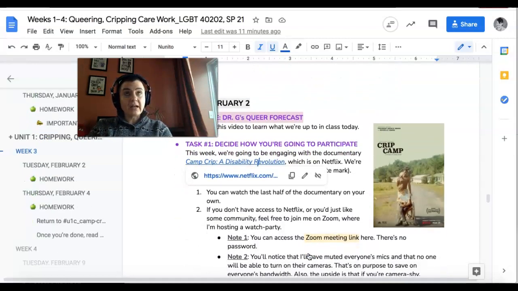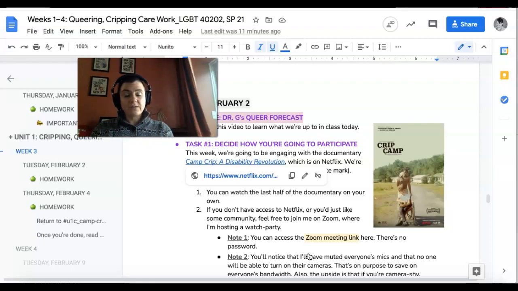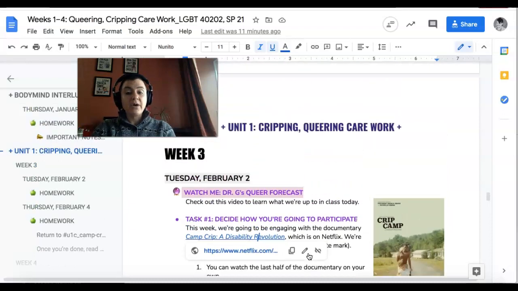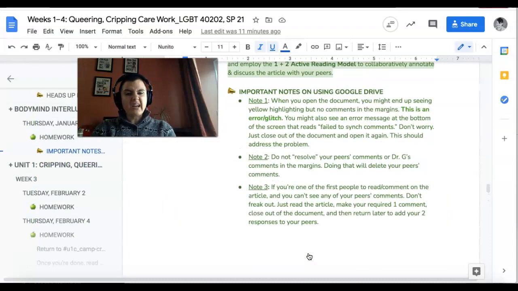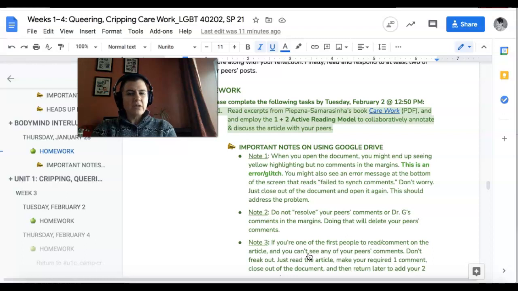In fact, you're going to notice that I'm going to have disabled both your mic and the video component, and that's to save on bandwidth. So if you are someone who is feeling a little self-conscious, don't worry, because no one is going to see you. I just know that some folks are video averse. So just know that that is something that is coming up for the third week, and I thought it might be nice to give you a heads up about that. Okay, cool.